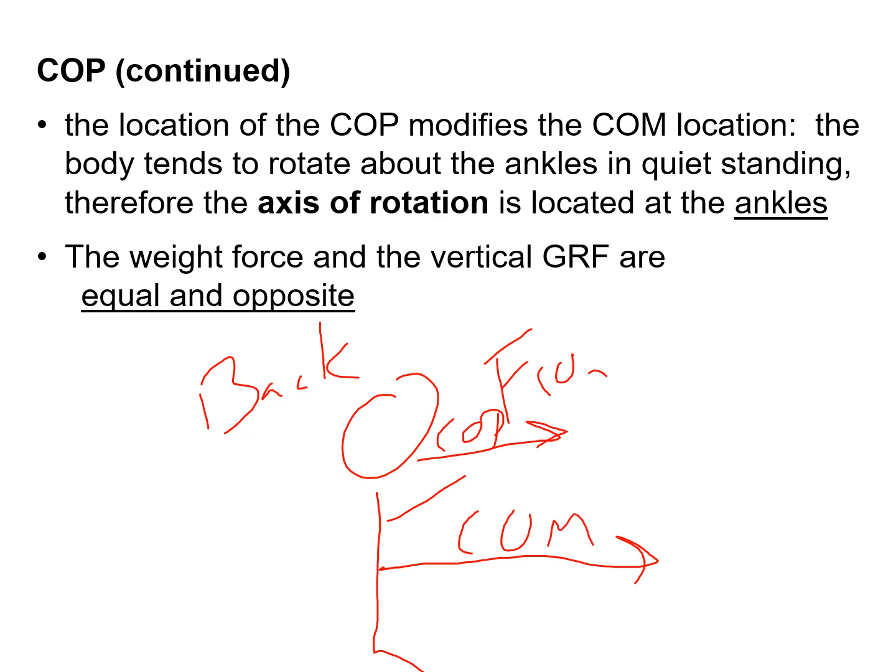If the center of mass moves outside of their base of support, they're most likely to fall forward. If their center of mass is moving posterior to their base of support and is going closer to the boundaries of that base of support, so center of pressure, or center of mass right here, they're more likely to fall backwards. Same thing with right and left.